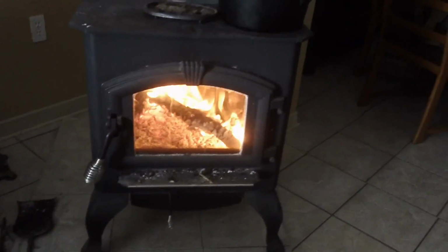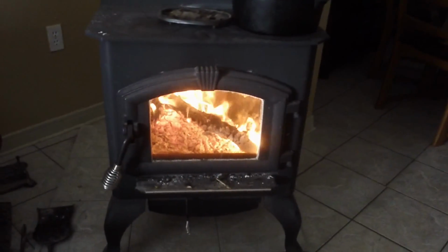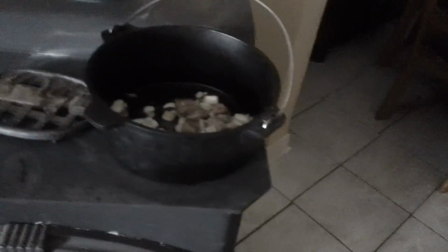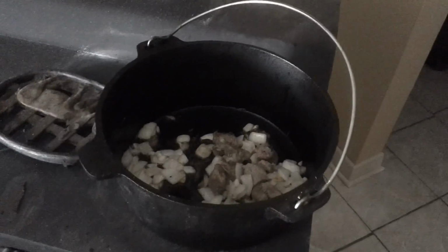It's in the 20s outside. The fire's going inside. So it's time for some beef stew and biscuits. What did you say, Mom? Cooked on the wood stove.